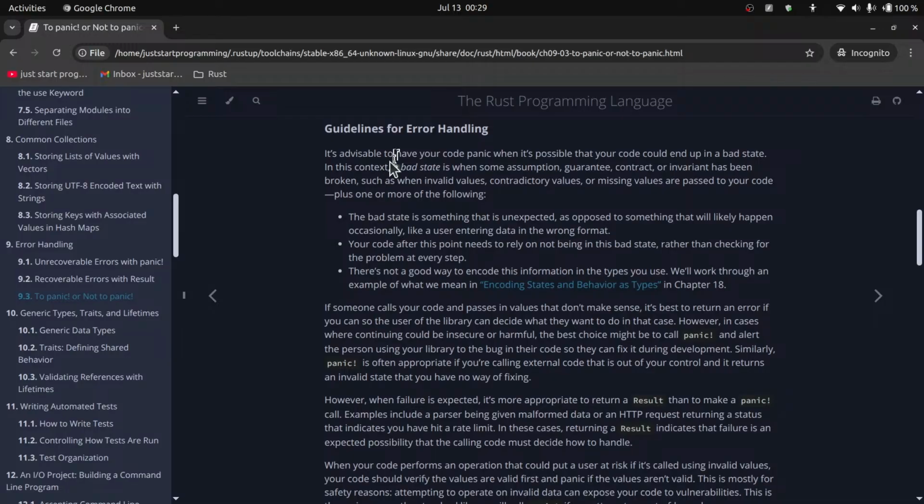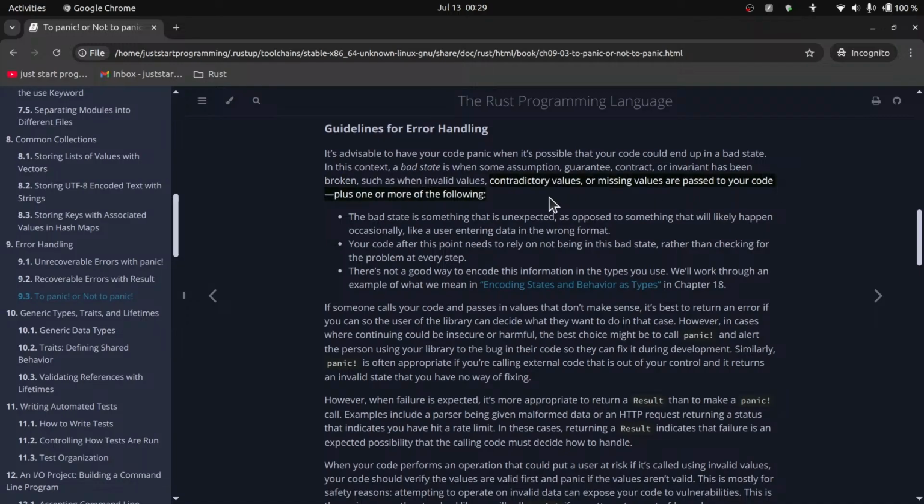It's advisable to have your code panic when it's possible that your code could end up in a bad state. In this context, a bad state is when some assumption, guarantee, contract, or invariant has been broken, such as when invalid values, contradictory values, or missing values are passed to your code.